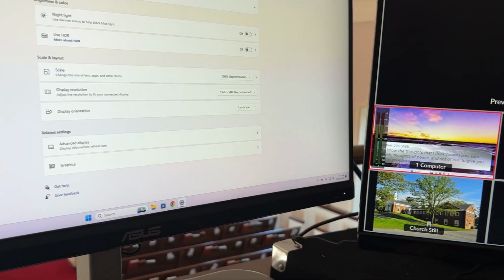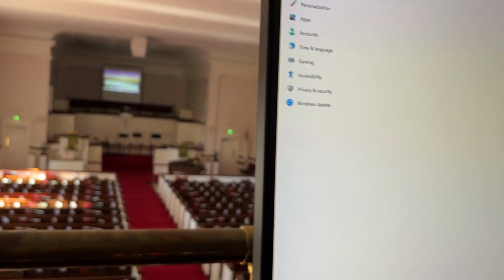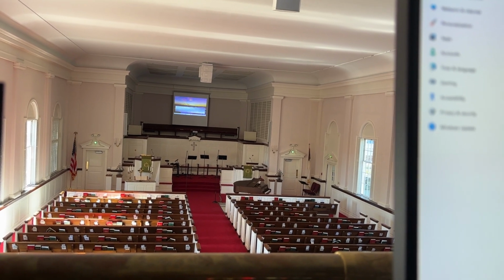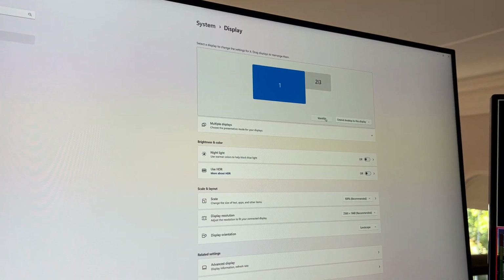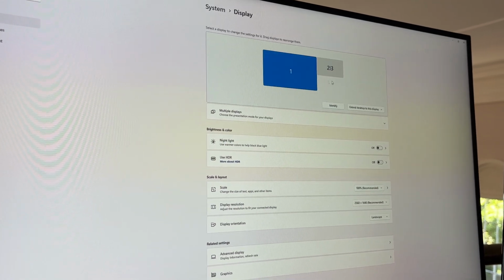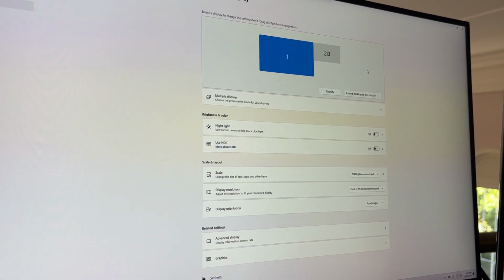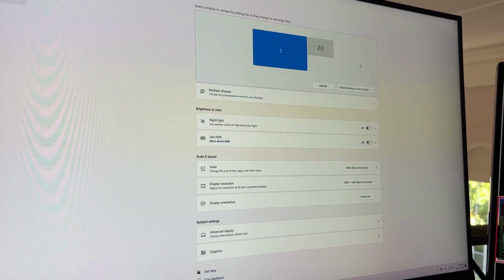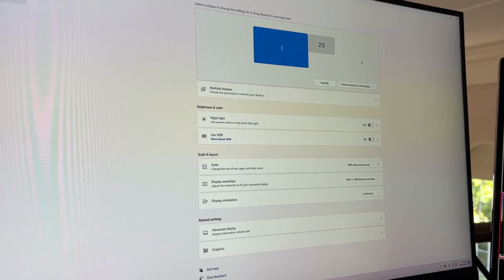Then whenever we hit identify again, you see down here 2, 3, and it'll do the same thing over at the projector. So if those numbers ever do change, or you think you might be dealing with different numbers than what I've got here, that's just something that whenever you plug in a display, the computer identifies them and hands them its own numbering scheme.